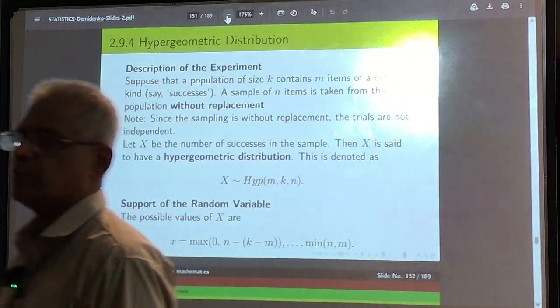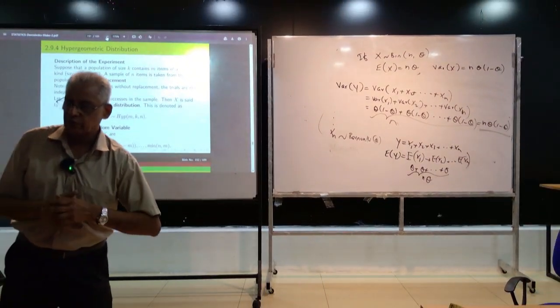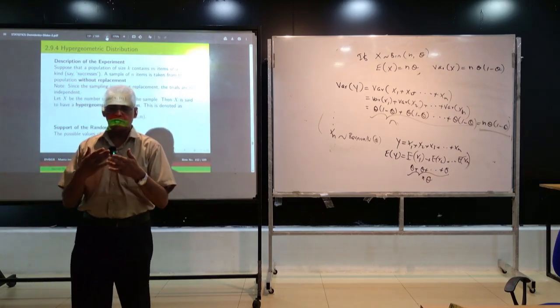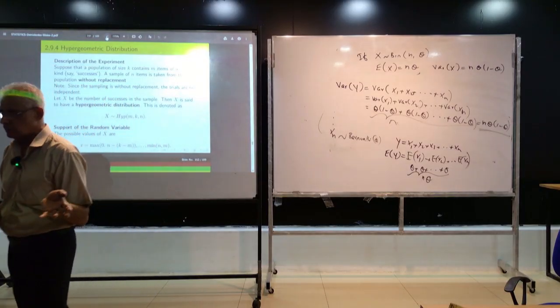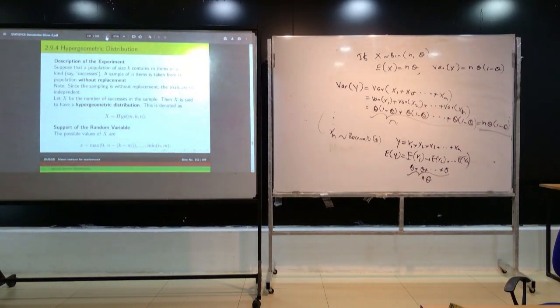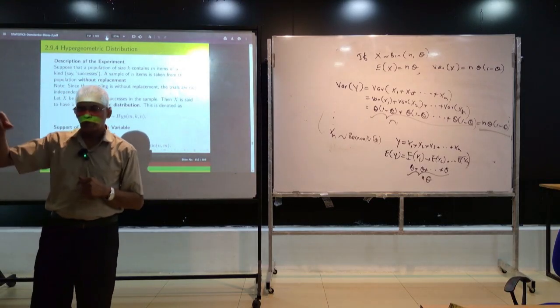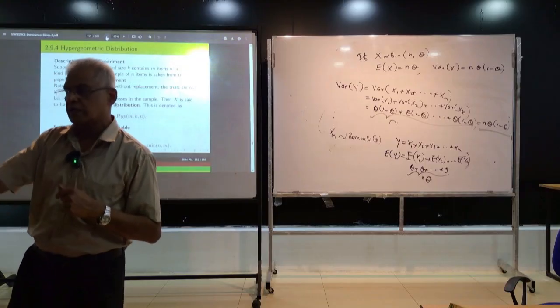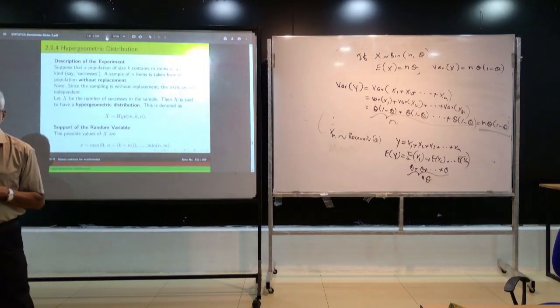Even if the population is finite, if we take the sample with replacement, and categorize each item as defective or non-defective, the number of defectives in the sample is exactly binomial. With replacement, the population does not change, so the conditional probability and the unconditional probability are both equal. So independence is there.